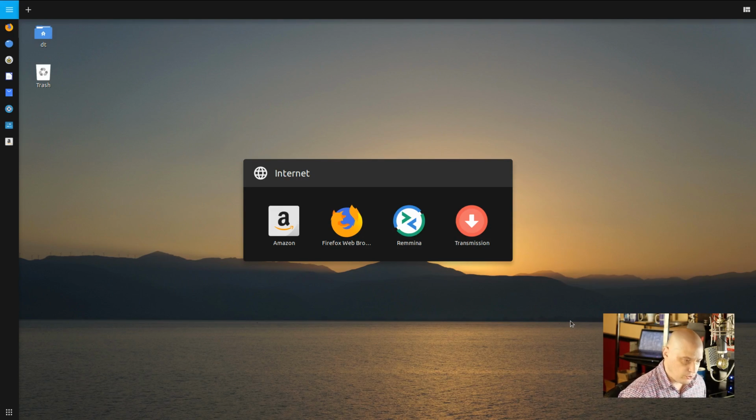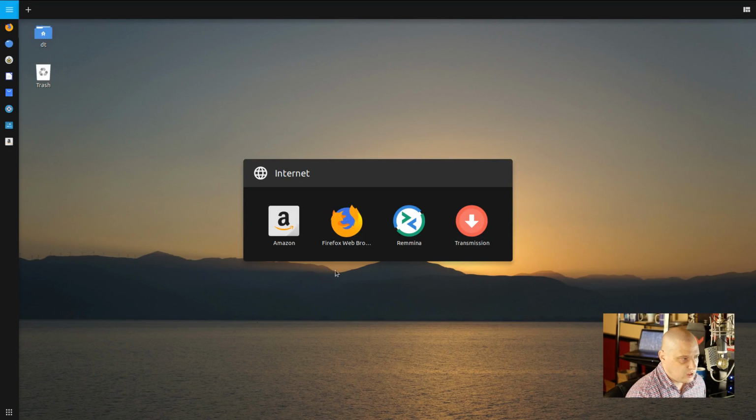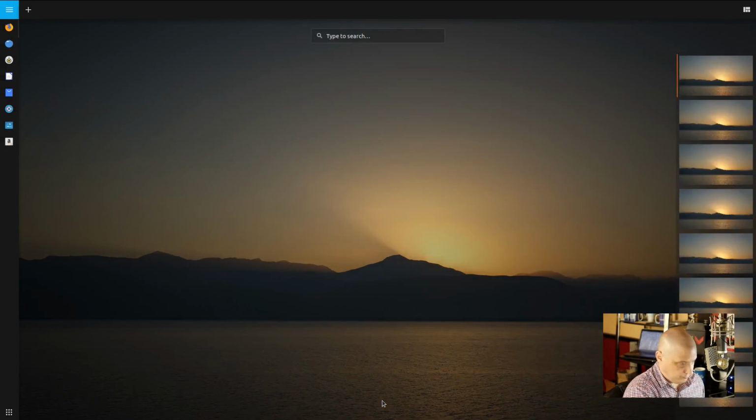Most tiling window managers, super enter would bring up a terminal, but that does nothing in the material shell. So I will say that it does some basic tiling. But for those of us that are used to tiling window managers, I've got to be frank, the material shell is just not even usable. It looks good. I mean, the icon set and the theme and everything here is good. But I don't understand why we have icons in the center of the screen for quick launchers. And I don't think they're hotkeyed in a way that I could do anything with them.